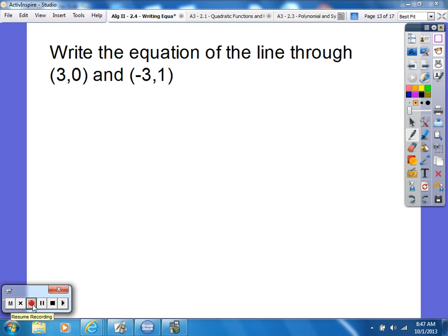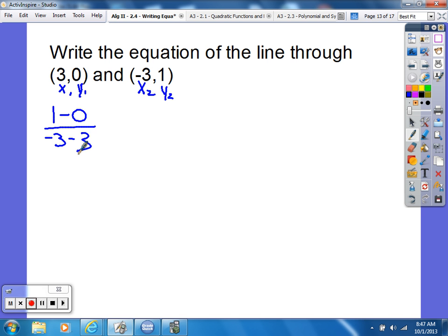So, I'm going to start by finding the slope. Let's make sure we did that correctly. So, x1, y1, x2, y2. If you messed up the slope, you should be writing that down, right? That will help you from mixing up parts. Okay? So I get 1 over -6. Raise your hand if you got that. Okay, we're on the right track.